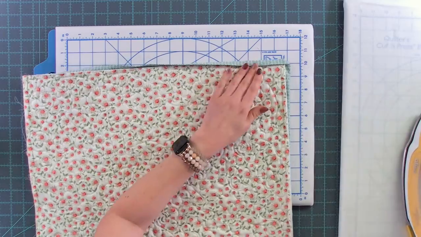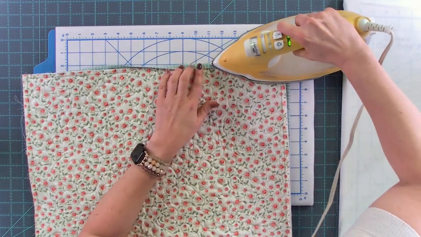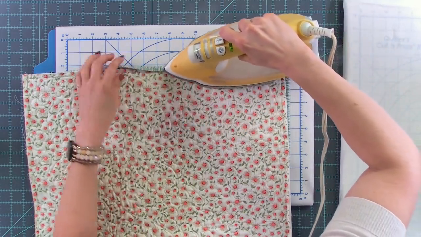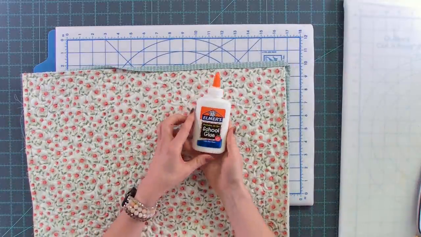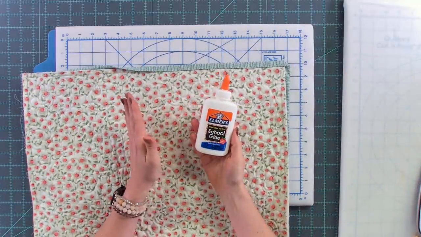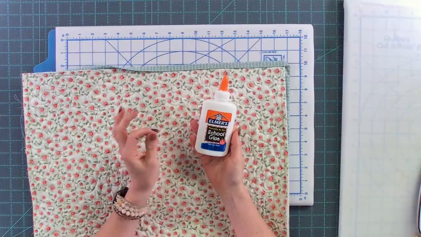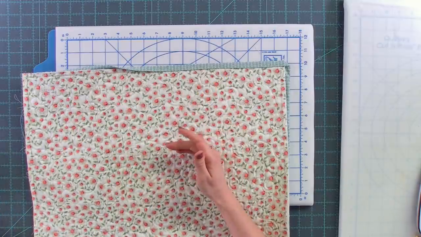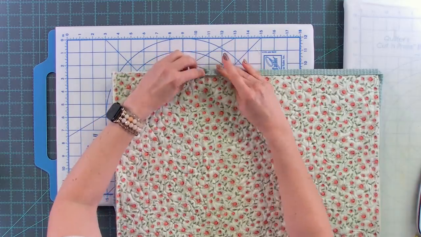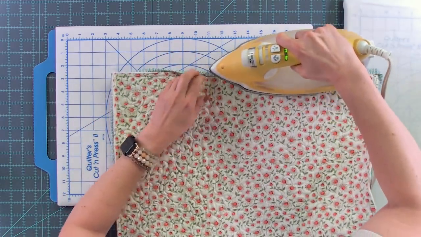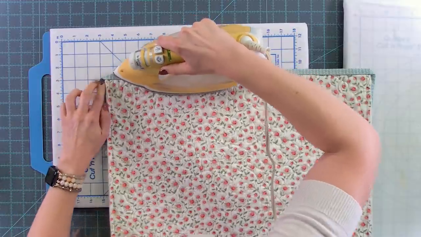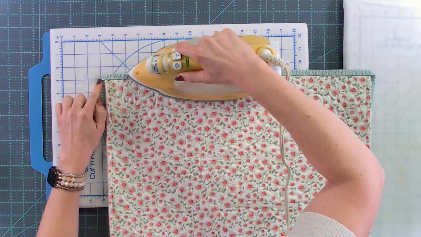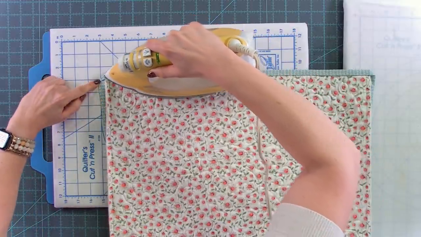And the heat is gonna fuse it in place. Now the wonderful thing about using the school glue is that it's machine washable. So this is gonna wash out of your quilt completely. It doesn't gum up your needle or anything like that. But it just holds everything in place perfectly. So I'm gonna continue going down the side. And at the end you're just gonna keep extending that beyond the quilt in a straight line.